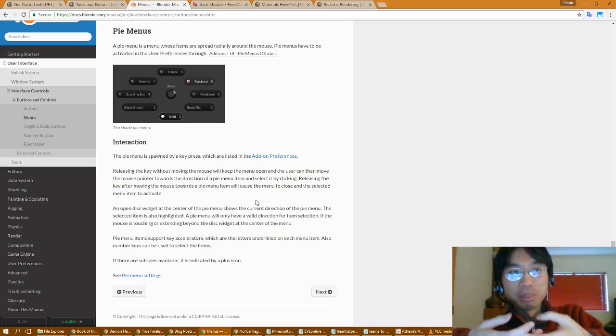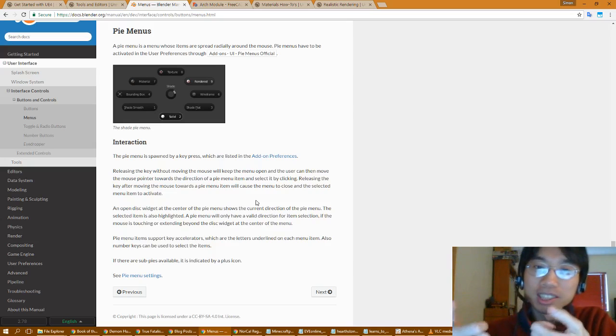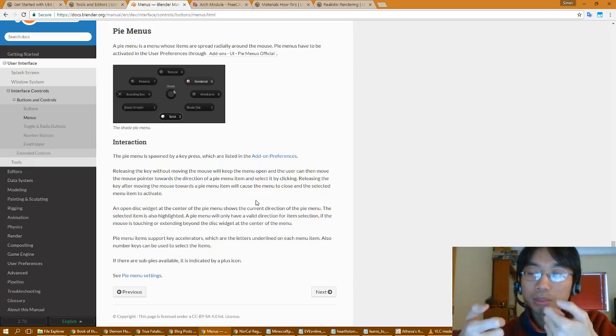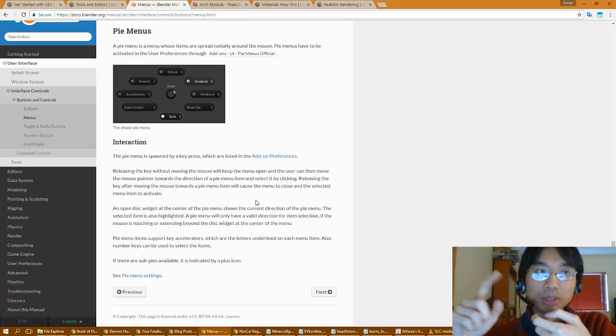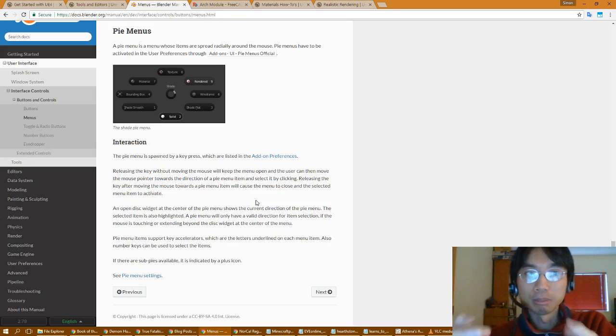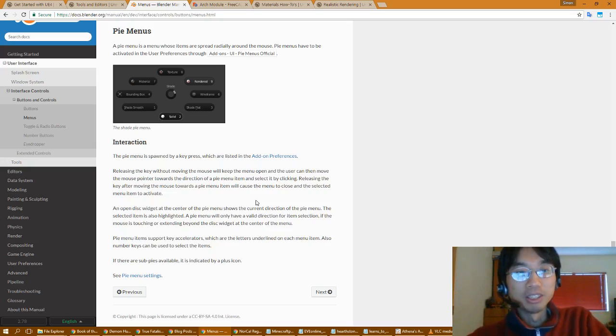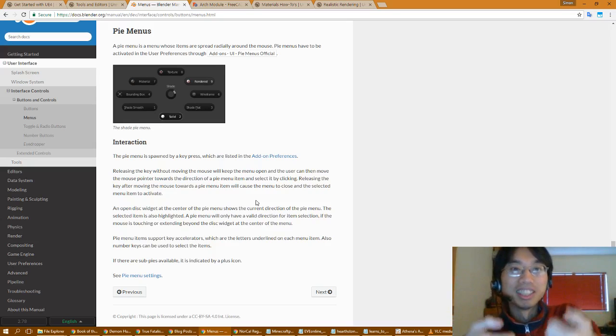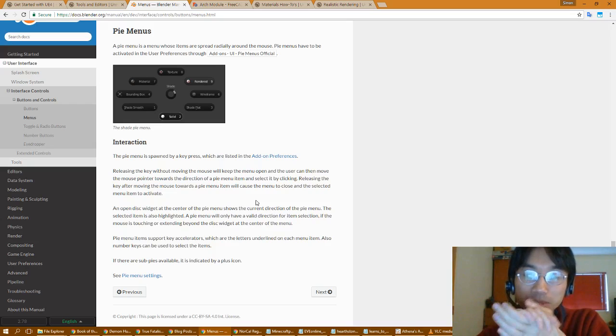Imagine somebody is using Blender with a 360 controller or a PlayStation controller or a Wiimote. Imagine if you're designing with a Wiimote and you're like, well, these menus are cool, but since I'm on a Wiimote, how do I use these menus easier? Oh, I know, let's have a pie menu. So instead of using the normal mouse kind of menu, you have a pie menu with your Wiimote. And you're piloting Blender with a Wiimote. Imagine that. I'm sure it's possible.